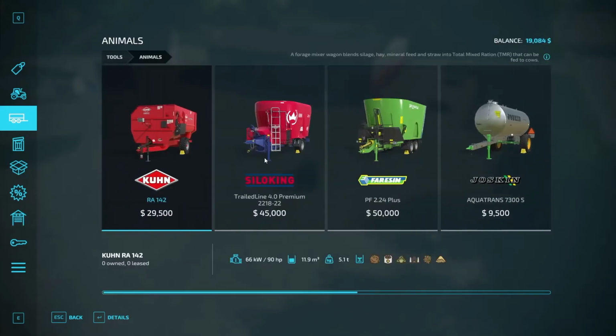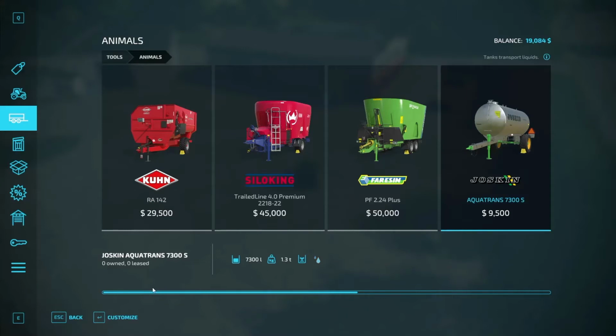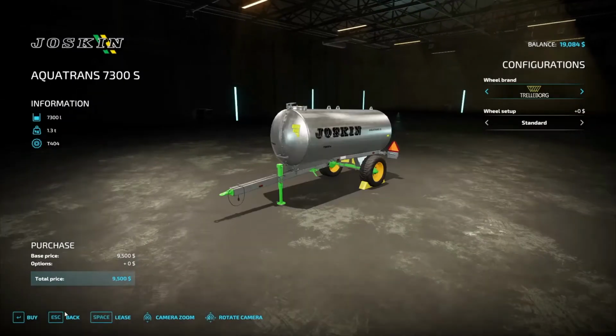Water tankers are found under animals, because they're also used for animals. There we go, so 9,000, we're fine. You're going to be using this a lot, so I recommend you buy it. We'll go with wide tires.